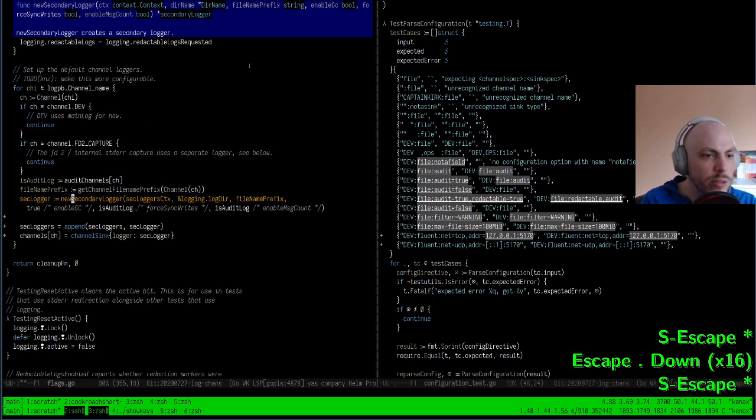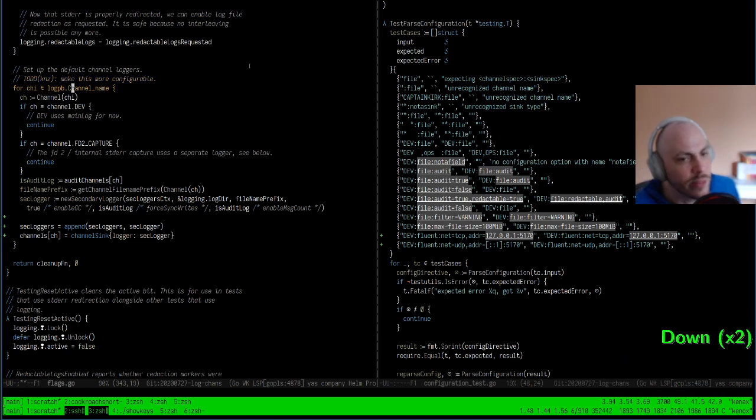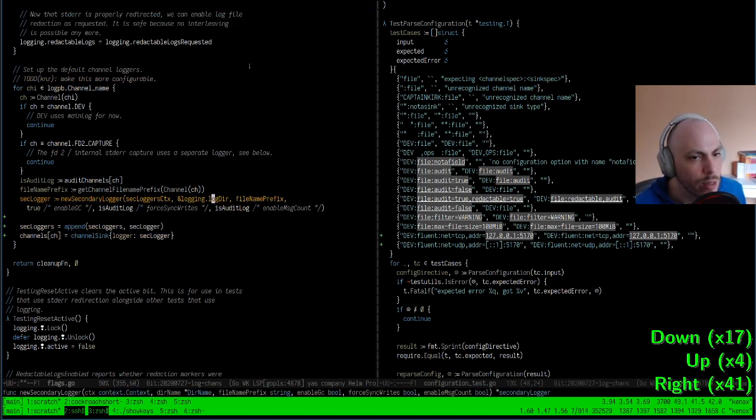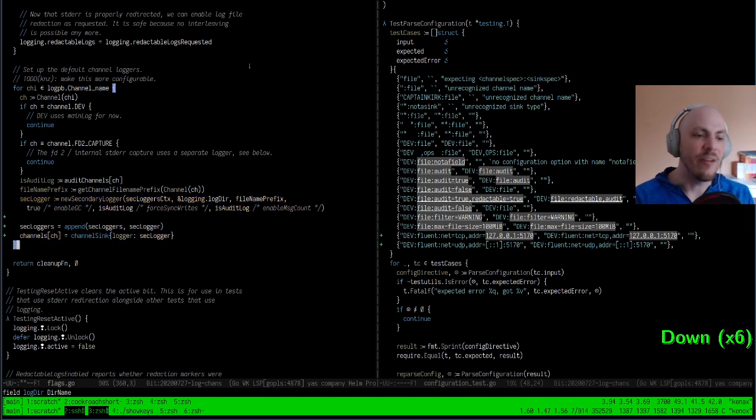Well, it has a directory, so I need to... Okay, so the directory and whether there is going to be file logging needs to be specified ahead of time, I think. Or can I change it? Probably can change it afterwards. Yeah, let's do that. So I'm going to make an attempt at applying the configuration after instantiating the loggers. And then if we hit a snag in that process, then we're going to reconsider and do something different. But we can start this way.